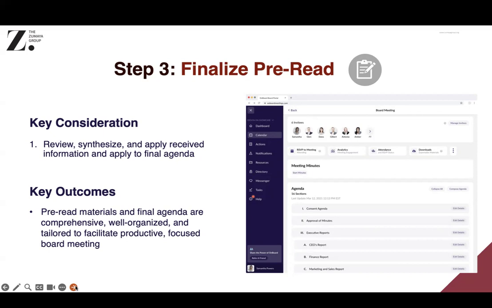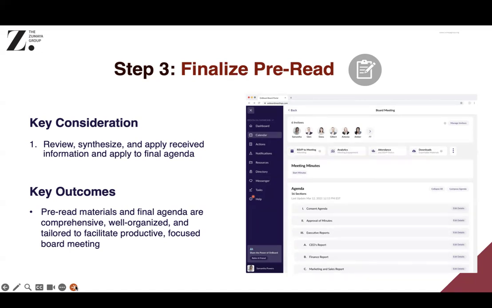So to recap where we're at so far, you've drafted an agenda and you've also started a process that we refer to as call for content, where the person providing finances is asked to send them in advance so we can include it in the pre-read. The person that is going to provide a video for the upcoming Red Kettle event is going to include that so we can send it to the board to watch in advance, right?